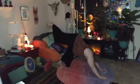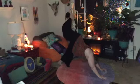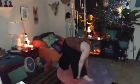We're going to add a little core. Take that first leg up, bring it in, take it up, sink into your heel, bring it in, take it up, give it a stretch. Maybe even a little hook over the back, and then step it forward. Now, we're going to come back to our friend warrior one. So put your heel on the ground and come all the way up.